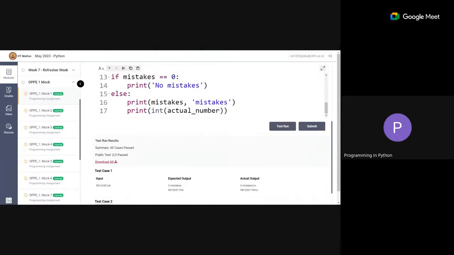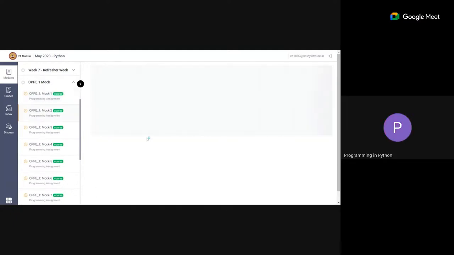Okay. So if the first question is clear, then we'll move on to the second one. Purma Nagasai, you raised your hand. Yes, sir. I just wanted to know in the beginning what is the syllabus for OOP, sir? Is it 4 weeks or 6 weeks, sir? No, 6 weeks. Six full weeks, sir? Yeah, 6 full weeks. Thank you, sir. Okay, so then we'll move on to mock 2.